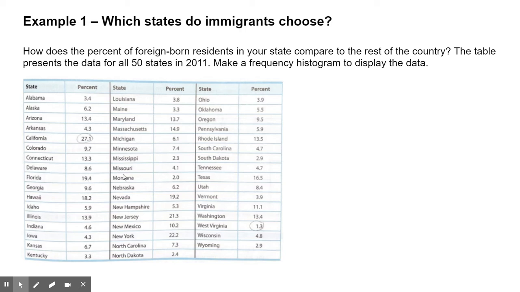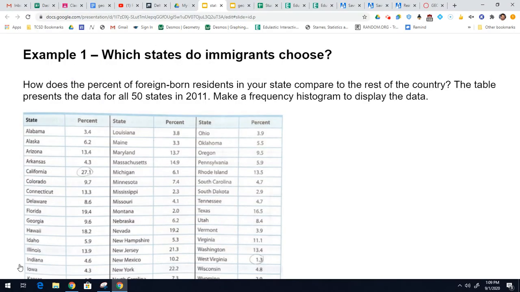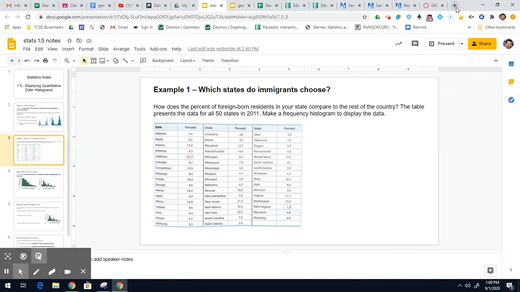Okay, so what I'm going to do here is I'm going to take a picture real fast because I do have to use the stats applet. So I'm taking my phone out and I'm taking a picture of all this just so I can see it without having to go back and forth. This is tedious, right? Because there are going to be 50 values we have to plug in, but we'll do our best. Okay, so I'm going to down screen this. I'm going to go to my stats applet, however you do it.